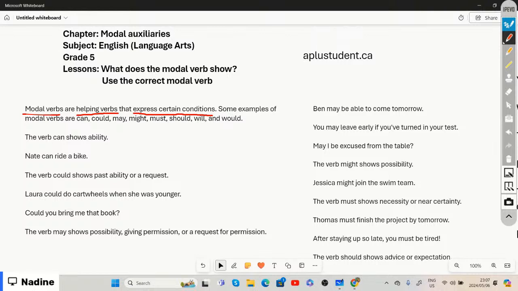And some examples of modal verbs are words such as can, could, may, might, must, should, will, and would. Those are examples of modal verbs. It's like saying that they are helping verbs.